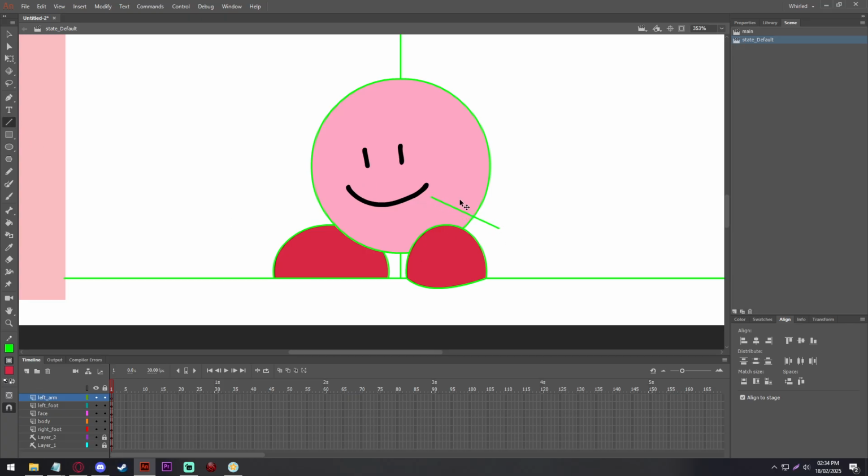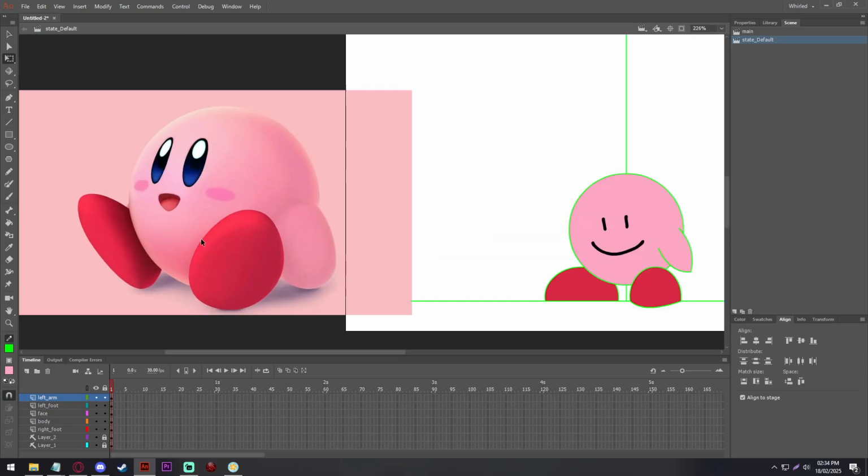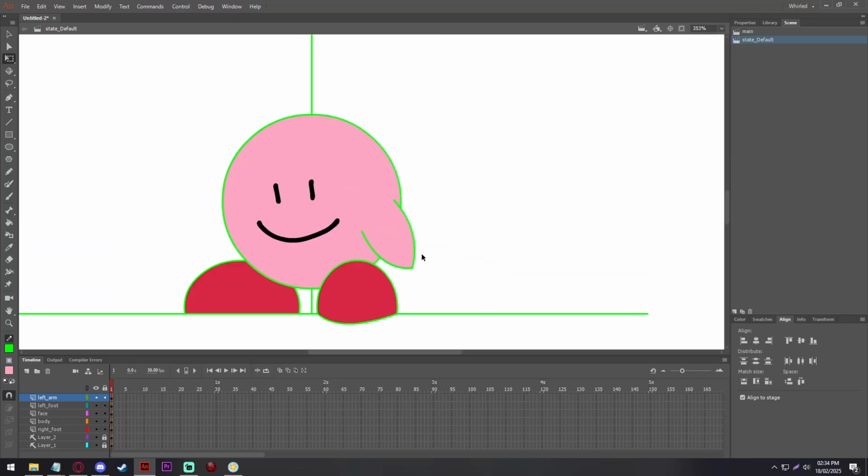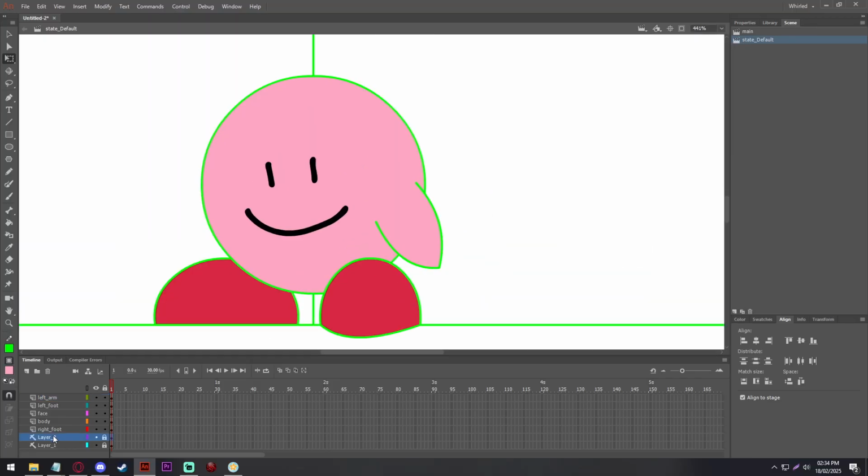I'll give him a little triangle on. Fill it in. You can bend the lines and do however you want. There you go. So he's starting to look like Kirby, right? Just about. Copy this. Put it behind. Flip it. So you can't tell me that's not Kirby.